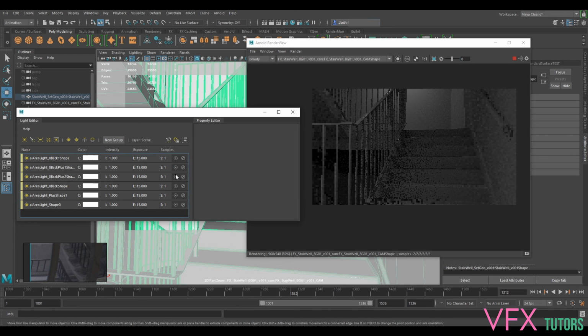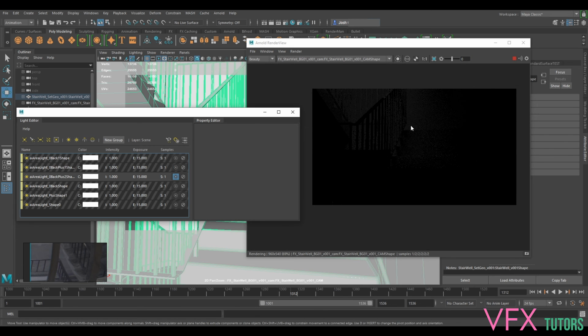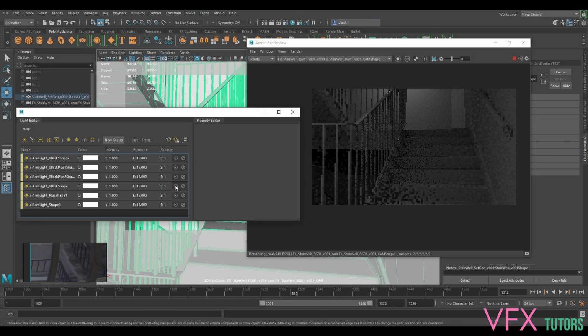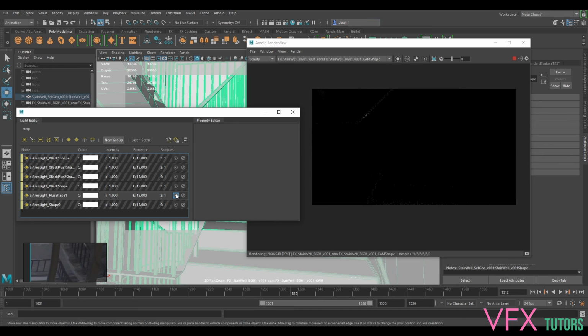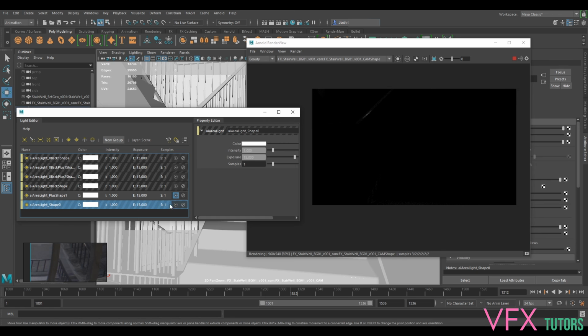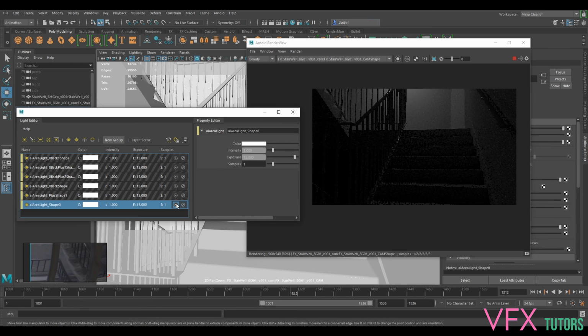So this is always a nice little method I like to do, and sort of go through, and you can see this as well, as we're getting closer to the floors. So we're now on the neutral back lights. This is the one that's behind us. And this is the +1 shape, so that's further up. And shape 0, so this one should be on our level.